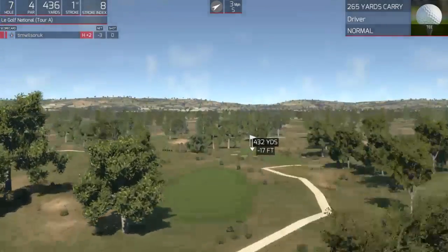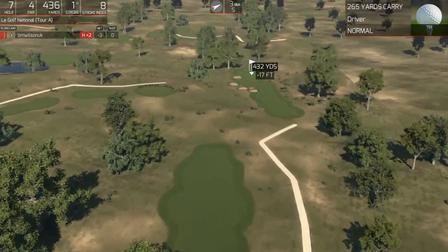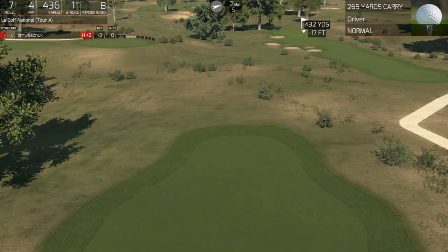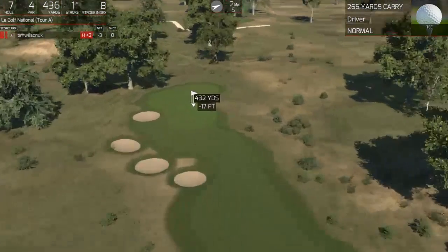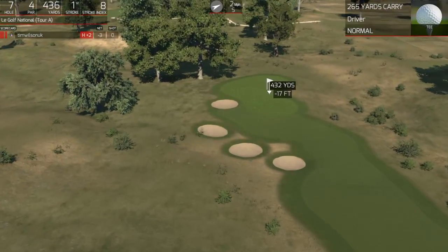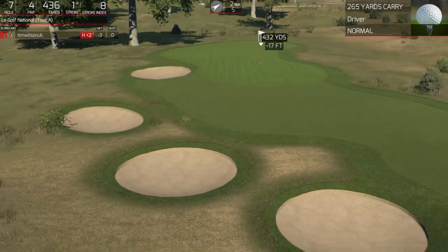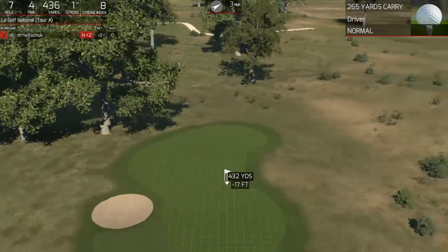Let's have a look at this from above. Another really interesting hole. I don't know much about this course, but this is going to be somewhere around about 3 iron distance, 5 wood maybe. Wind behind. Could you actually drive to this area of the green? The green is protected by these 4 really circular bunkers. I wouldn't call them pot bunkers because they're not deep enough, but they will swallow you up if you are slightly wayward with your approach shot.